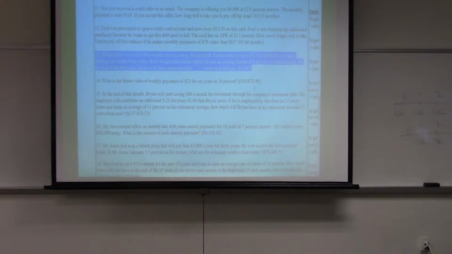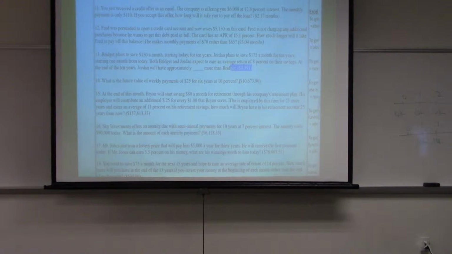So we need to really add that. Bridget's going to be a type 1. Yeah, Bridget is type 1 and Jordan is type 0 here from this question, you see? I'm writing that down. Type 1. Yes, we have to do 2. It's a 2-part question, and then you have to figure those two out, then subtract the difference.